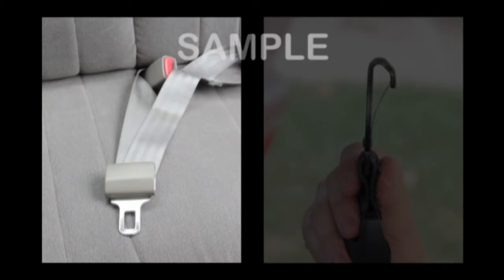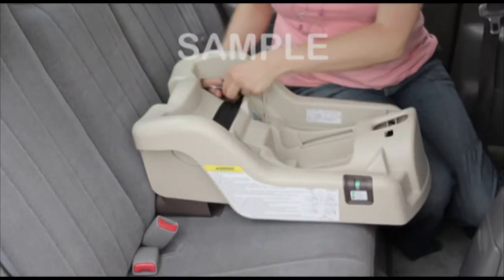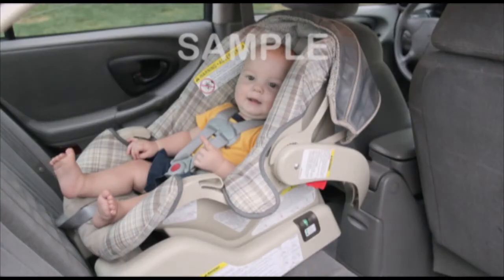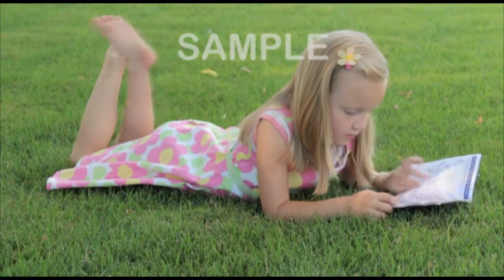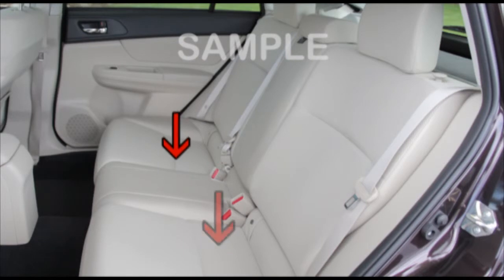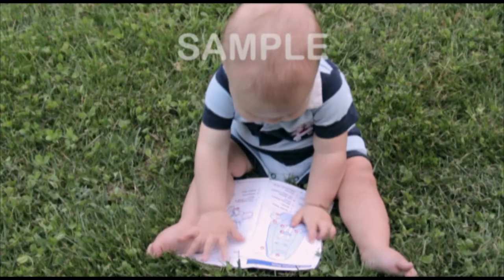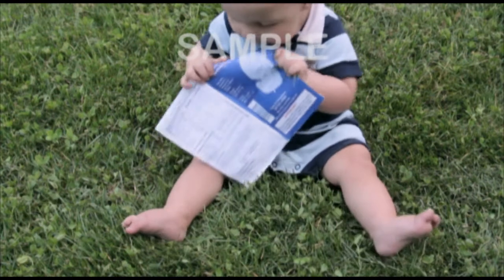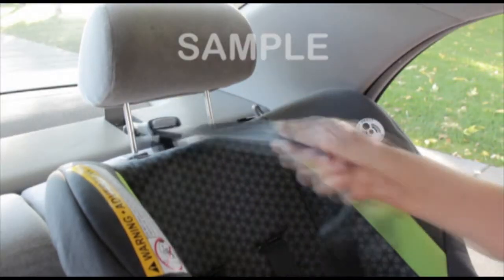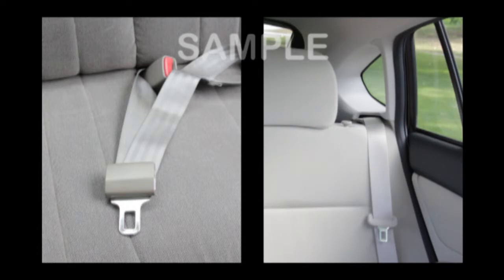Now that you've learned about seat belts and lower anchors, let's put your car seat in its place. The back seat in the center position is usually the safest place to install your car seat. And never put a rear-facing car seat near a frontal airbag, as it can cause serious injury or death in a crash. Always check your car seat manual and vehicle owner's manual to determine which seating positions are permitted for car seat use. These manuals provide important information on airbag locations, side airbags, inflatable seat belts, lower anchor and tether locations, seatbelt types, and so forth.